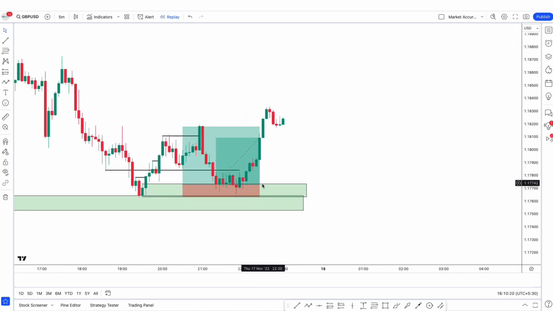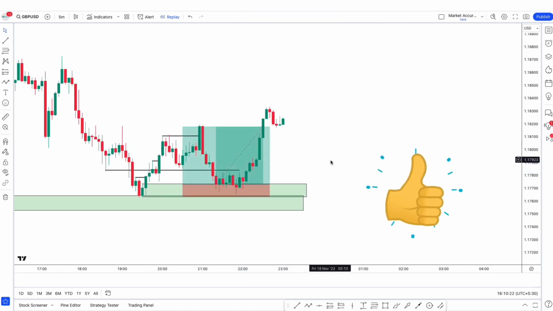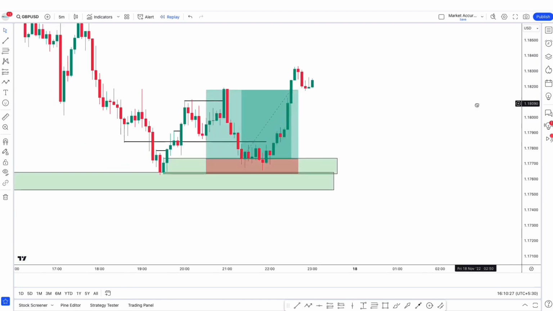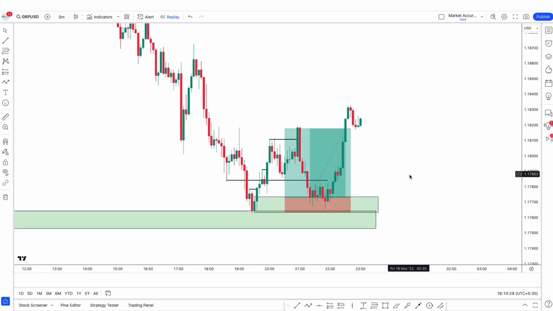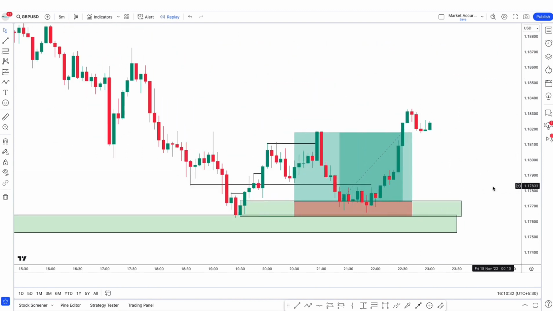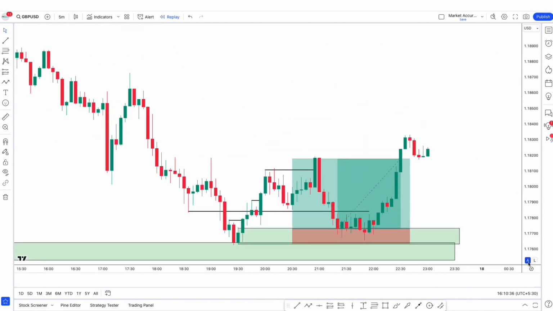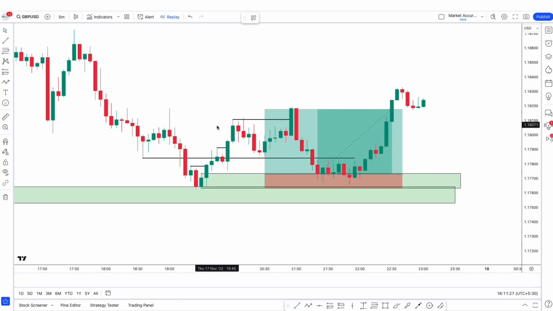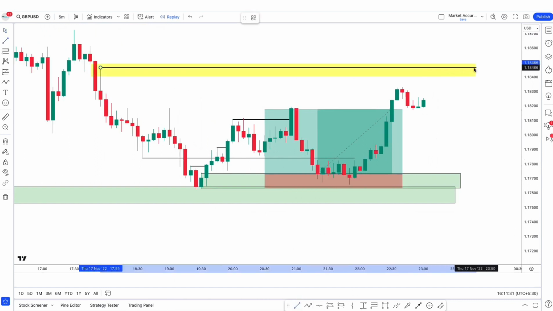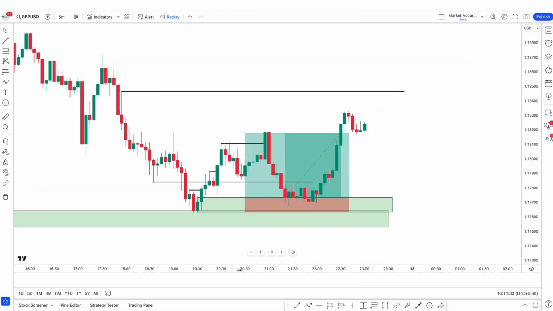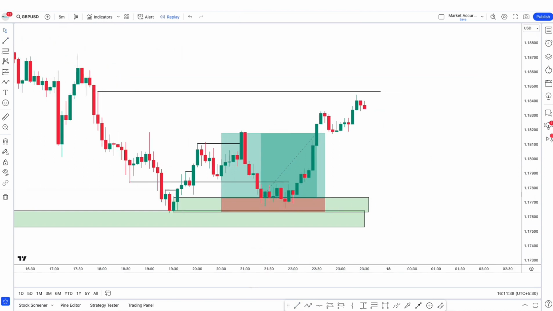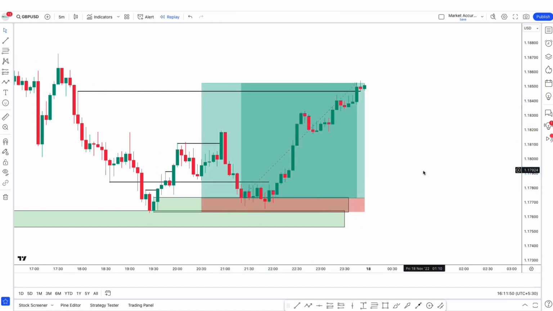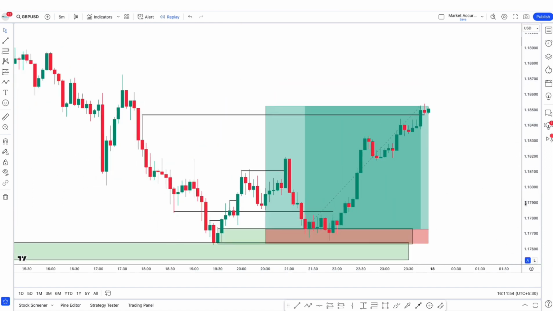And that was insane, guys. Like, we follow these rules, and if you follow these rules correctly, I kid you not, you're going to make a lot of money. Of course, I'm demo trading. I'm not a financial advisor, and I'm not telling you to use this in real markets. Alright, so now we have our second target here. Let's see if price goes here. So if you targeted this level, this would have been a 6 risk to reward trade.